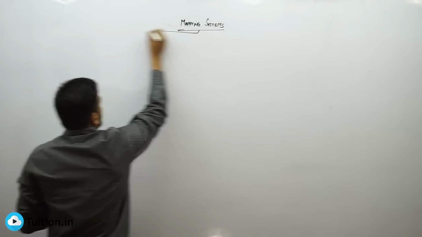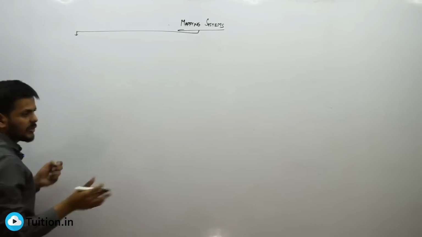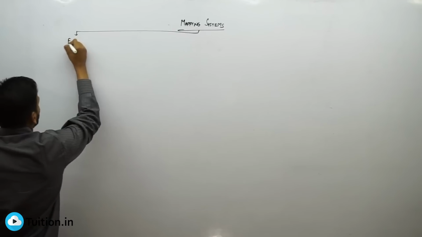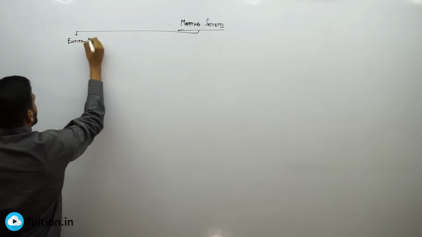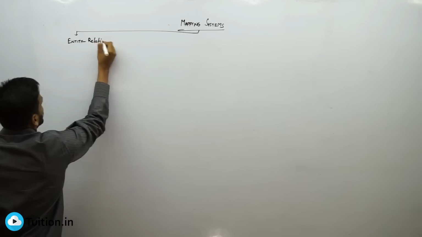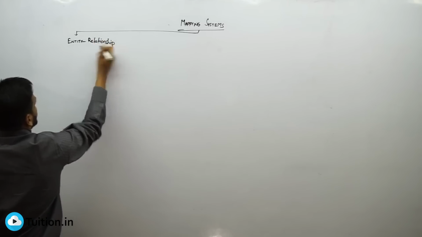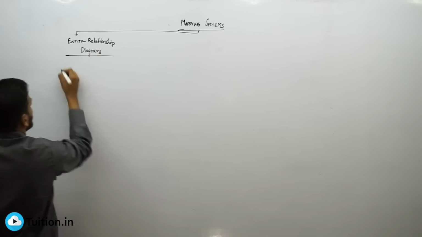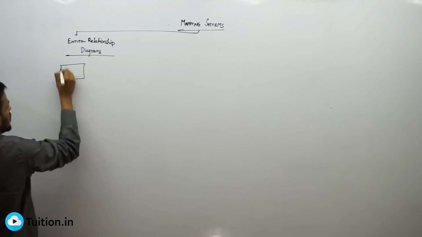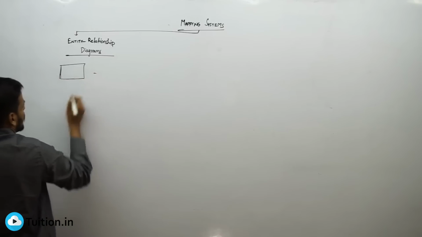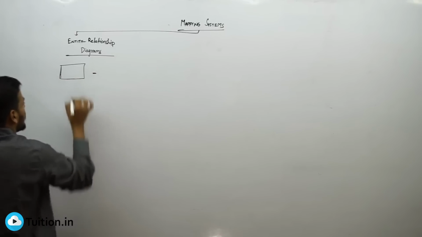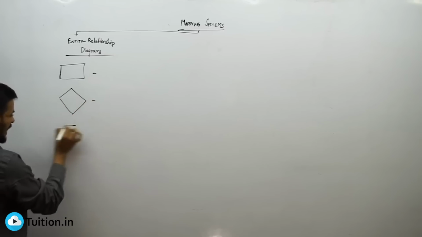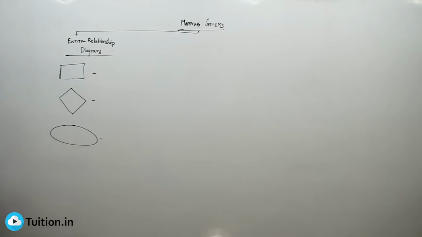It's about putting the right person in the right place by using some of these techniques and then representing it, right? So let me go with the 5 mapping systems. Entity relationship diagrams, where we have 3 symbols to talk about. One being the box, the entity box, where we will talk about the content. Then we have a diamond, where we talk about what is called a relationship, and then we have an oval, which talks about the attributes.